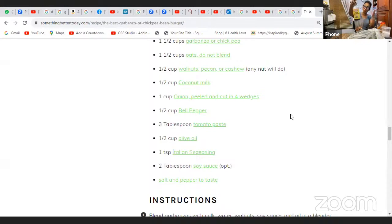If you want to, and I know you have, so we can do it. You can take the Bragg's liquid aminos and put 2 tablespoons of it in your recipe for those who have it. I don't use it for myself because I'm allergic to the soy.